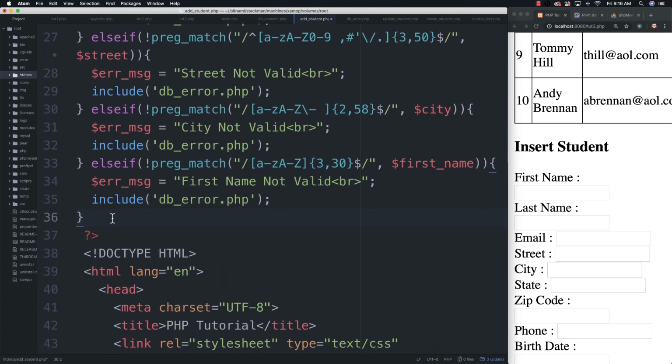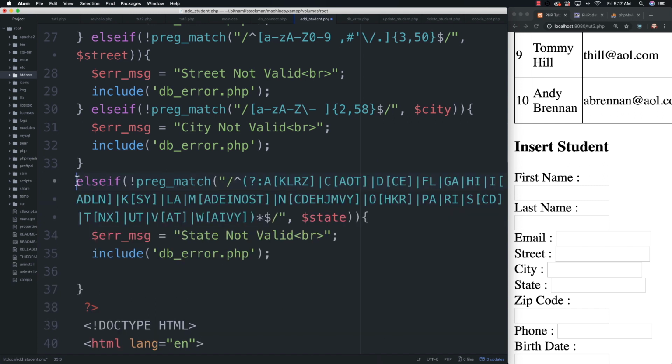So what else do I want to check for? Oh, I want to check for states, and this one's actually going to be kind of crazy. All right, so what this is going to do is match the beginning of a string again, and then it's going to go through and match any A's that are followed with K, L, R, and Z, or any C's followed with A, O, T, or, and I think you get the gist of it, and this is going to verify 2-digit state representations.